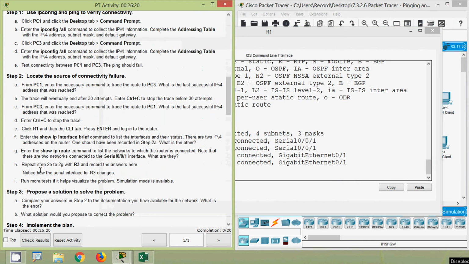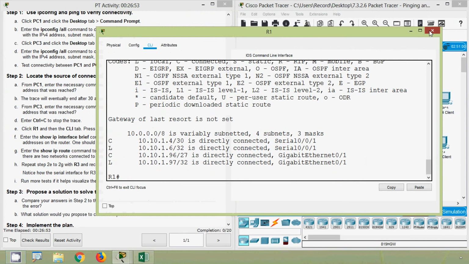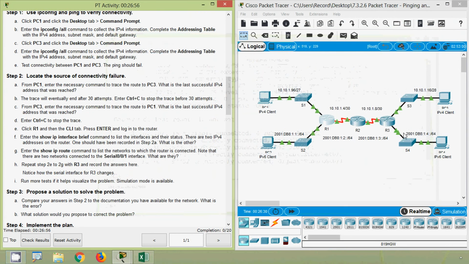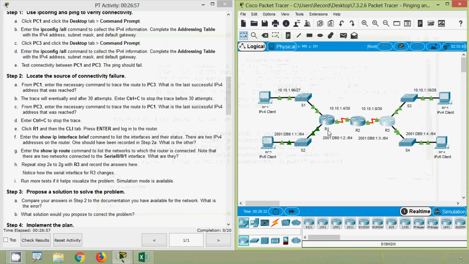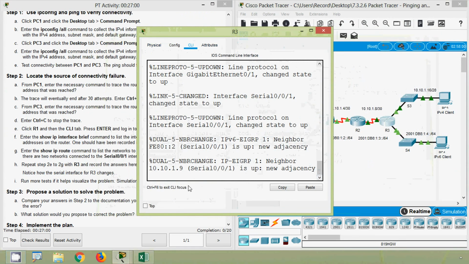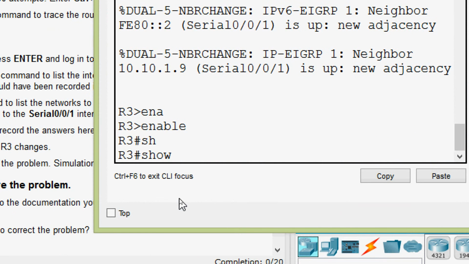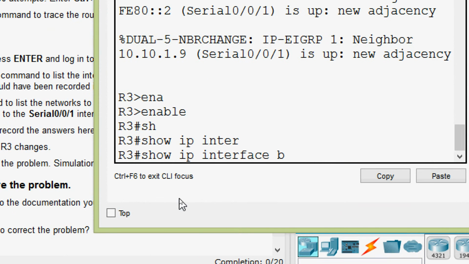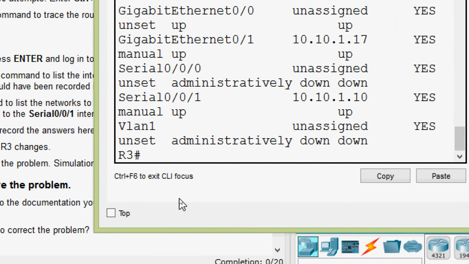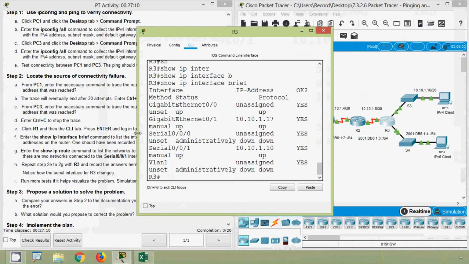Repeat steps 2e to 2g with R3 and record the answers. Yes, it can be done. So we will close this R1. Now we will go to router R3, then CLI, press enter, enable, and give the command show ip interface brief.